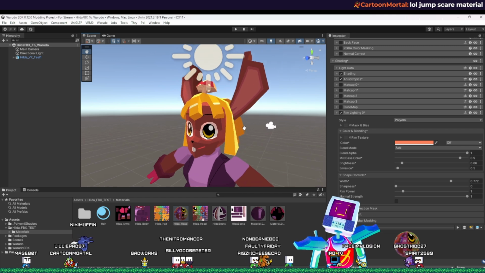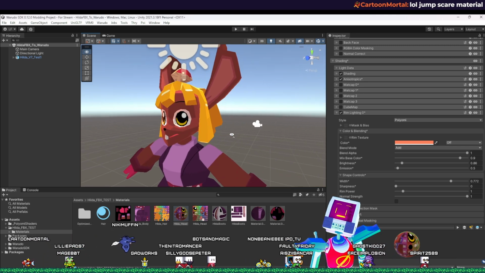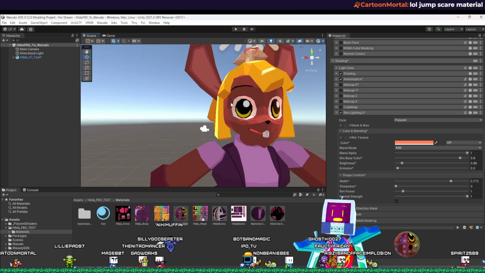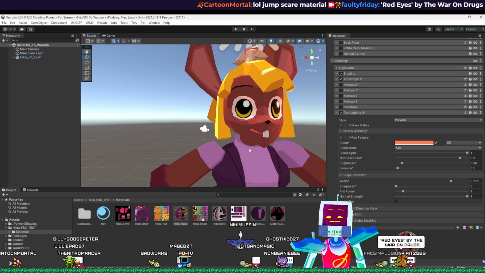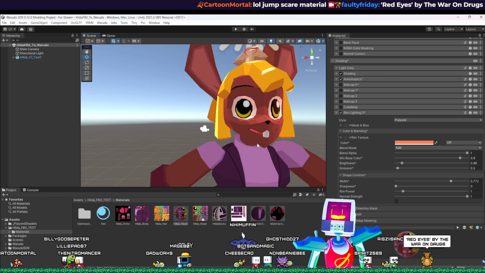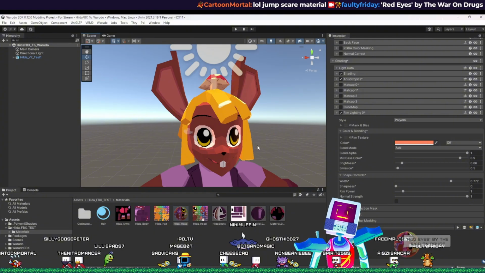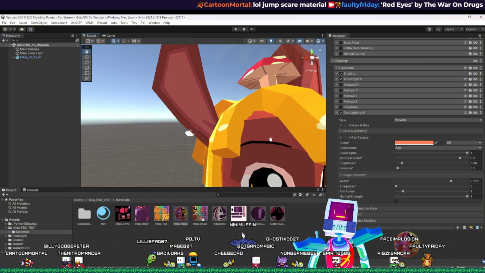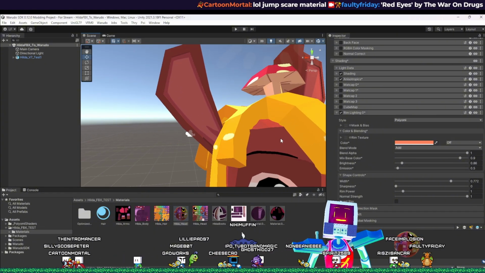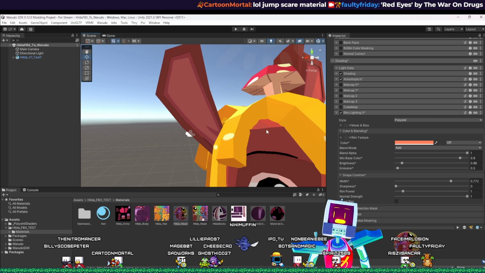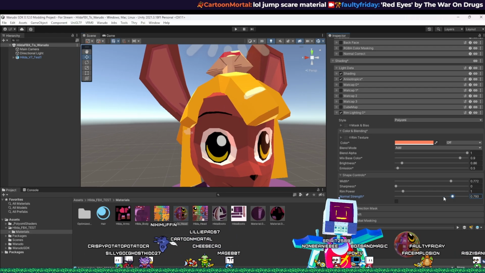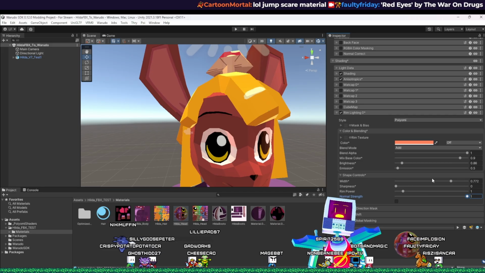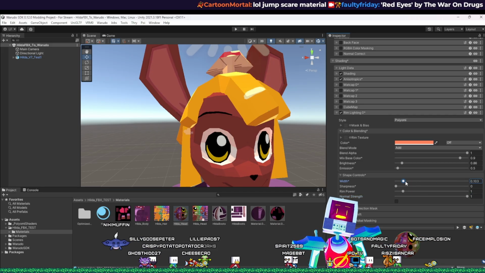It is going to emphasize the lighting on the head, even though that should technically be in shadow because of the hair. Yeah, that was jump scare material. Because the hair and the head are separate textures or separate materials, the rim light is highlighting this part of the head that should technically be in shadow. So sometimes, especially with rim light, I like to leave it out on the body.